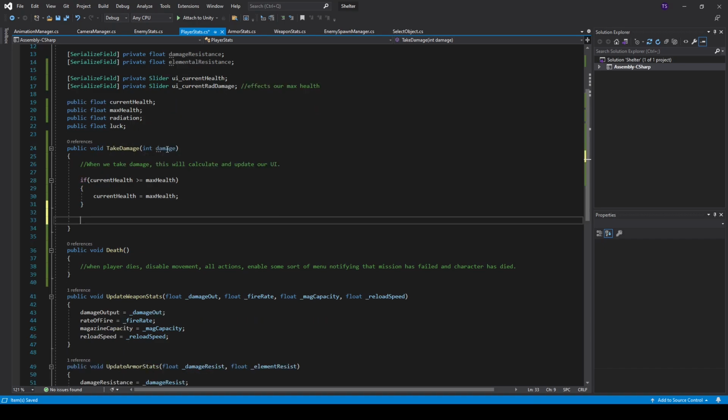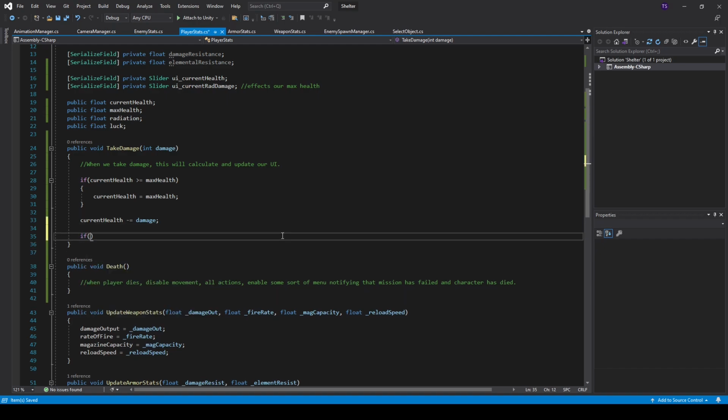Now if we're taking damage, we want to write something like our current health minus equals damage. And basically when this script runs and an enemy hits our player, it'll run this method. Say they get hit for 5 damage, our current health minus 5 damage updates, and if we're at 100, we'll go to 95.